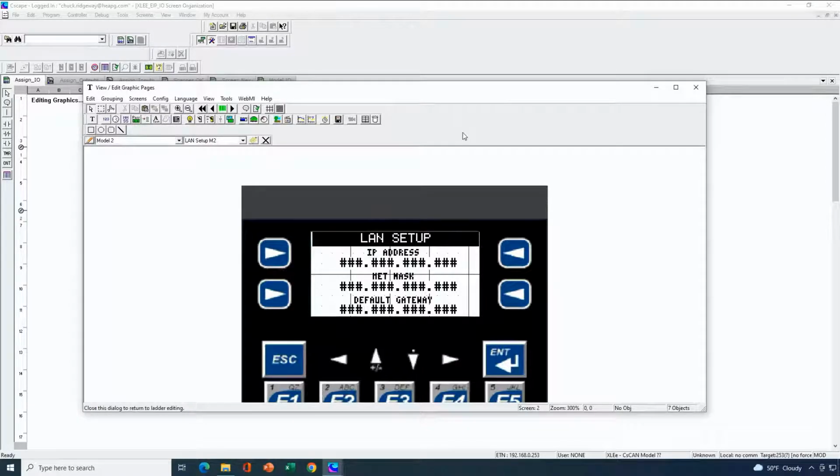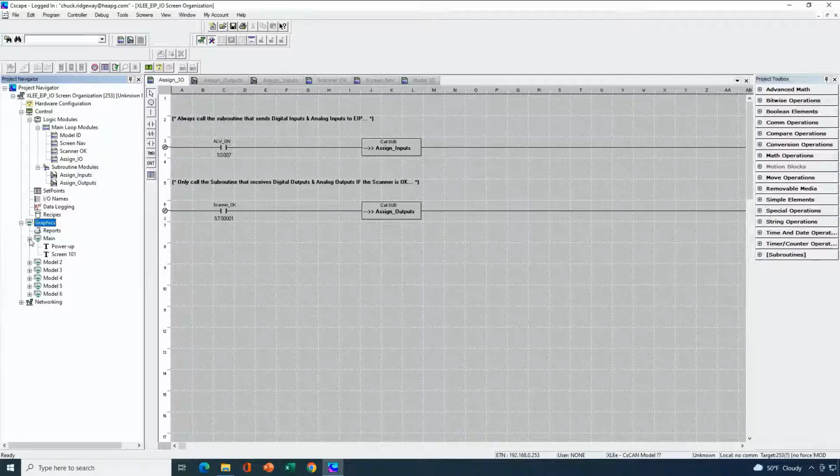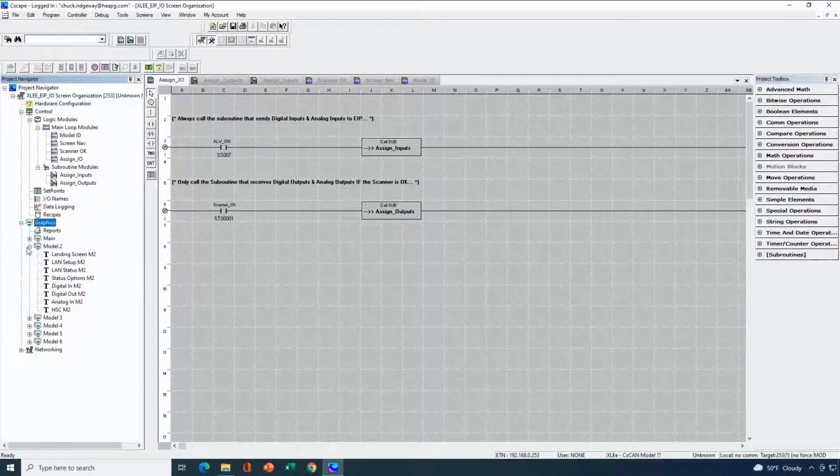Now once I've done that, when I exit out of the graphics editor and take a look at my project navigator, if I go to the graphics section and expand it, it shows me all my different groups, main through model 6, and I can expand individual ones to take a look at the screens assigned to a particular group.